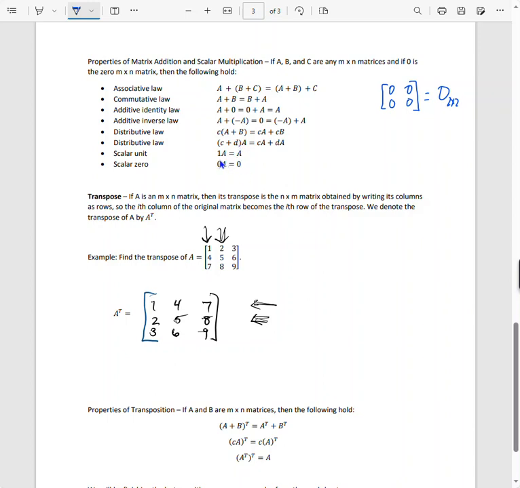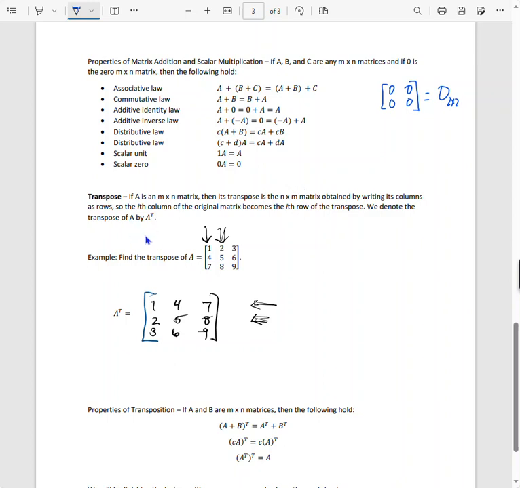Our scalar unit, 1. If I multiply 1 times A, I get A back again, right? Because 1 times 3 is 3. 1 times 17.425 is 17.425. 1's awesome like that. And a scalar 0, if I choose to multiply a matrix A by a scalar of 0, it turns everything into 0. These are the formal properties that basically tell us adding matrices is awesome. Notice these are not subtraction signs in here. Be careful as you throw in your subtraction.